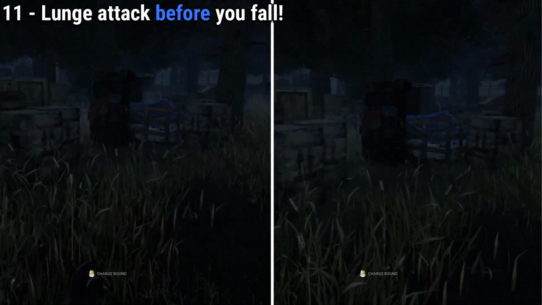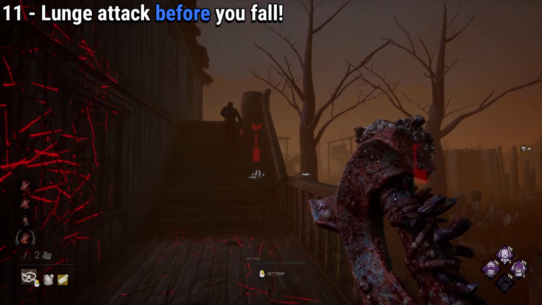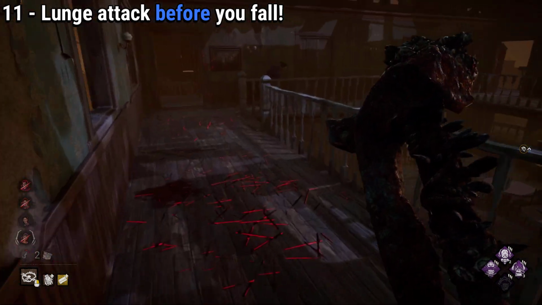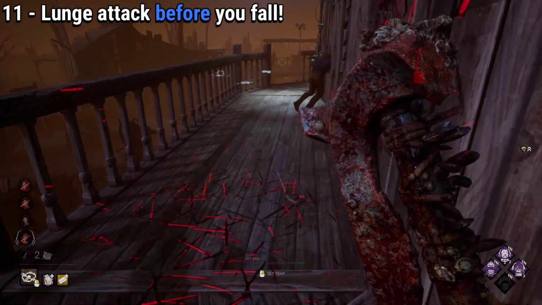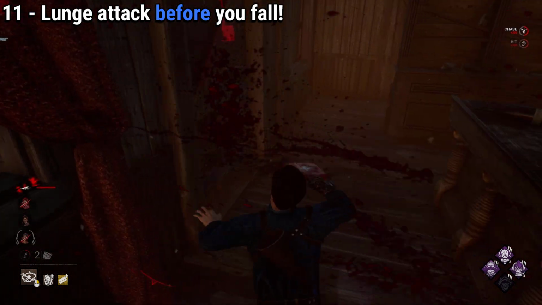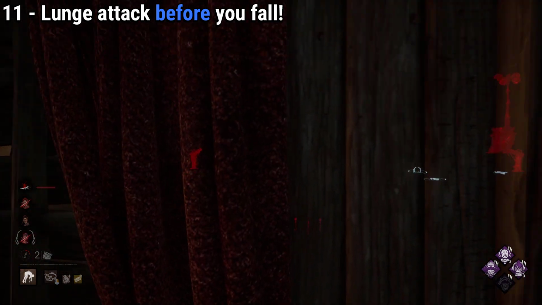Another quick tip to not lose as much distance against survivors is to lunge attack during a fall in order to reach it faster. When you're falling as a killer, you lose control of where you want to go and you will drop down most of the time. So if you attack before you drop down, you will make some distance that you will compensate either way, and this is especially powerful when you remember the fact that survivors have a stagger effect when they fall, making this tip more efficient.